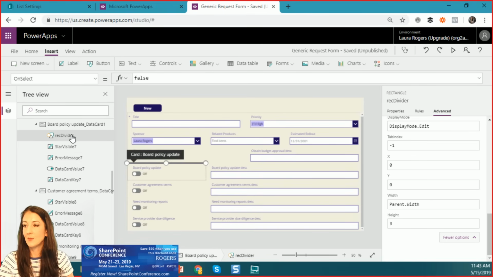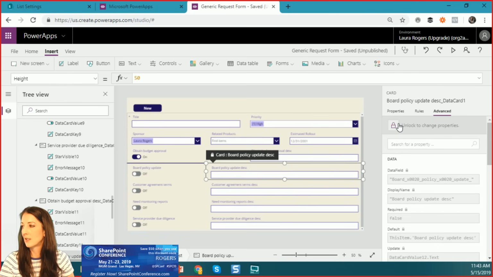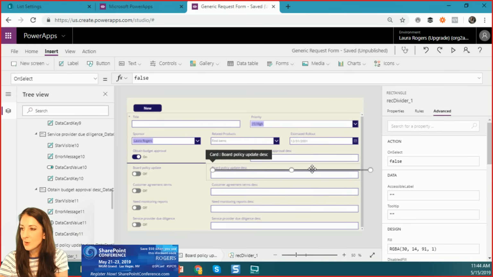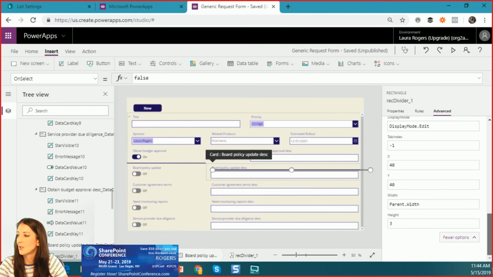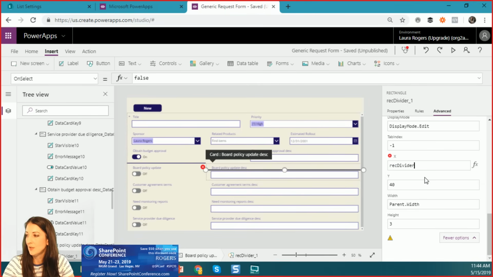And then I take this rectangle and I copy it. And then I have to go unlock this card and paste it in there. And then, of course, it puts it in some weird place. So I can make this reference that other one, though. So I can say I want its X and Y to equal that first one.